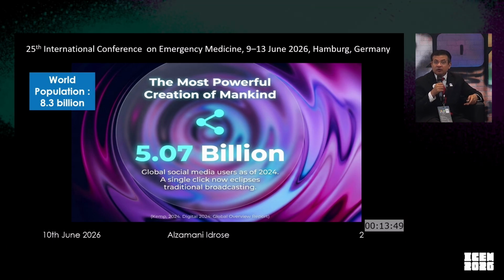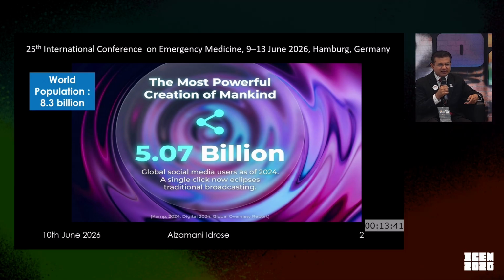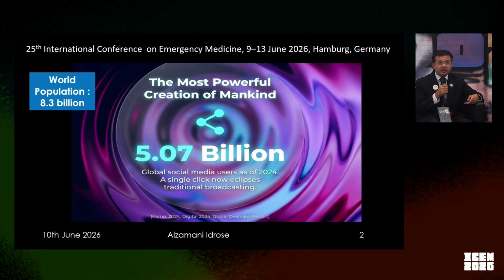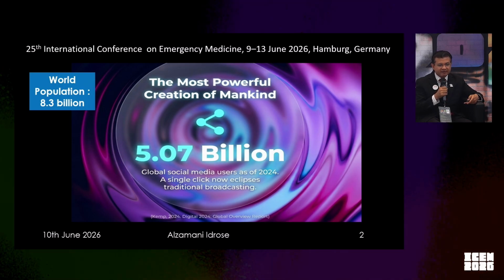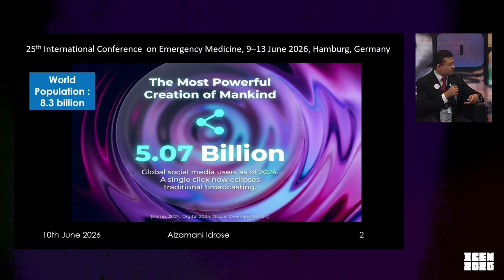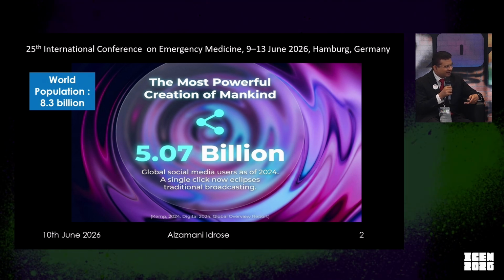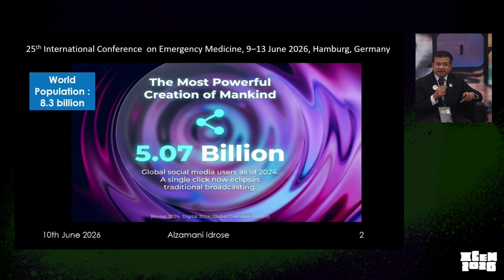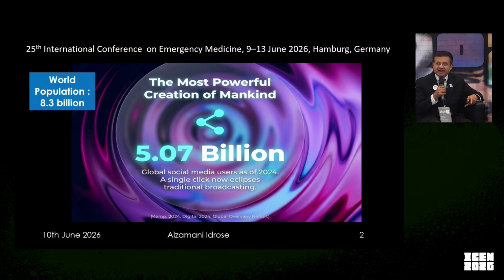For a start, I just want to share with you how powerful social media is. As you can see, the world has 8.3 billion people on the planet, and out of that, 5.07 billion are on social media. It's a different world altogether, almost a different religion, because what you influence to those 5 billion people means you are influencing 60% of the world population.